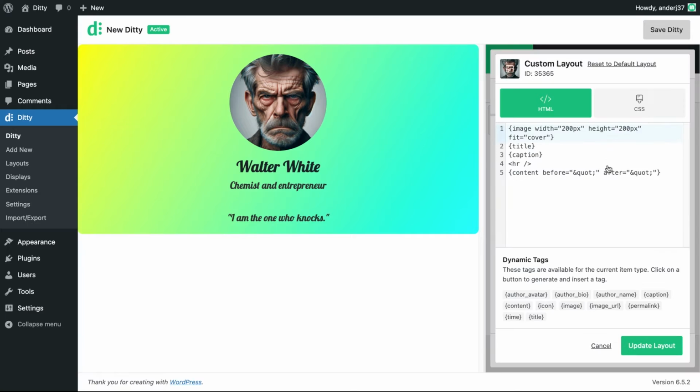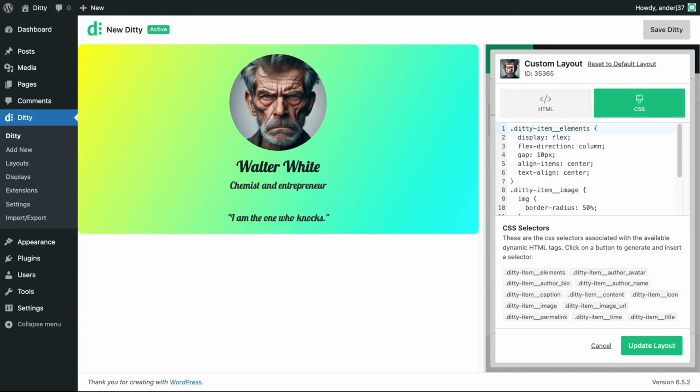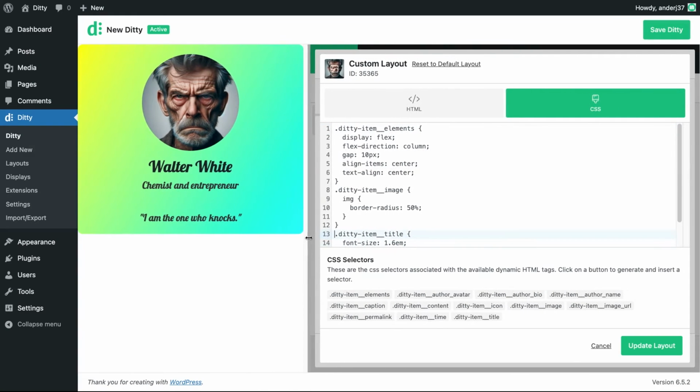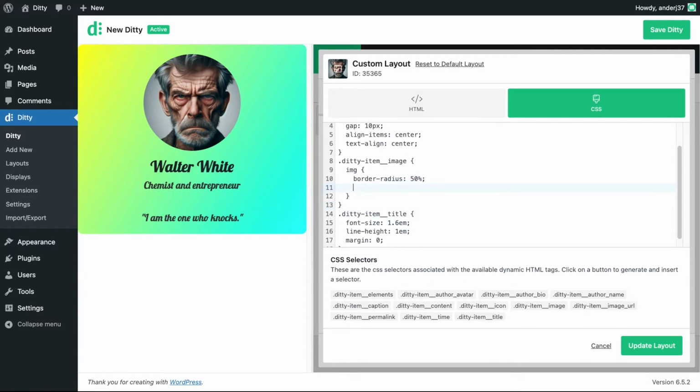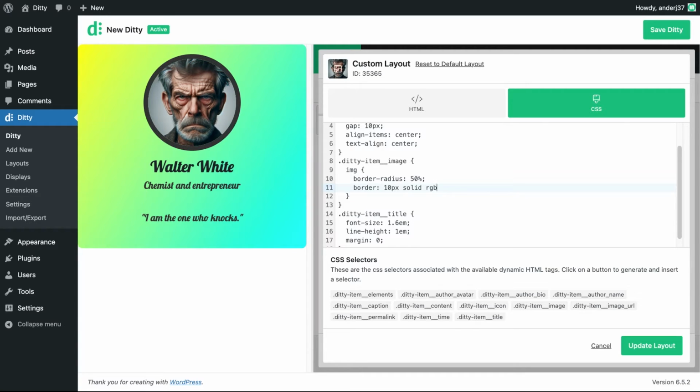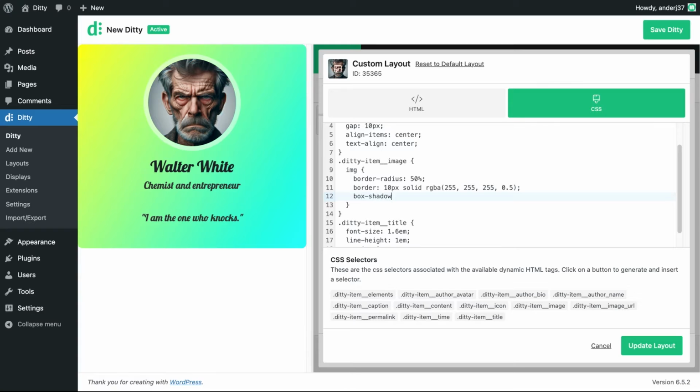I'm gonna go back into the item and customize the style a little bit more of the layout, because I really only want the name of the person to be in the lobster font. And currently right now, there's only one global font setting for the displays. At some point, I'll probably work in a way to target various elements, header tags, paragraphs, whatnot. Right now, it's just a global font that gets added to the Ditty item elements.